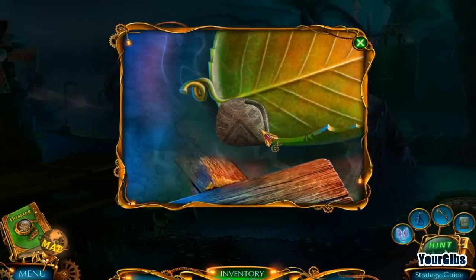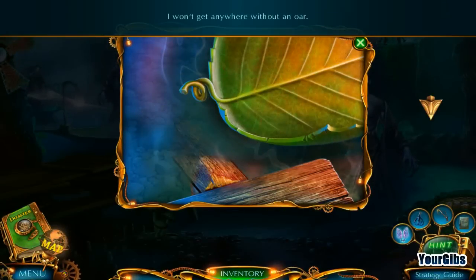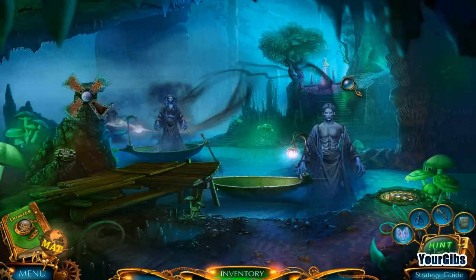This is a very cool sketchbook, by the way. Stone. I won't get anywhere without an ore.